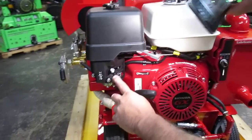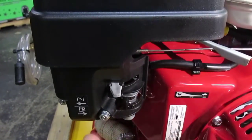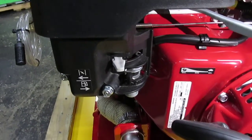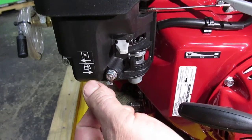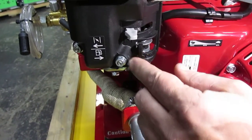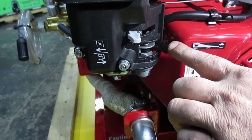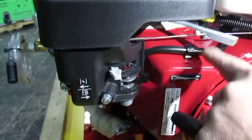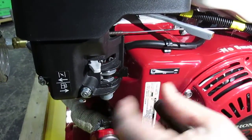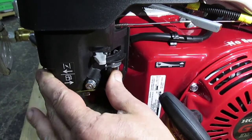To the far left is your choke handle, which is closed when moved to the left, and you only move it to the left when you're cranking the engine. You do have a fuel valve at the bottom. To the left is closed, and to the right is open. This is the position you want while the unit is running, because the unit uses gravity to get the gasoline into the carburetor. But when the unit is off, this must be positioned all the way to the left.